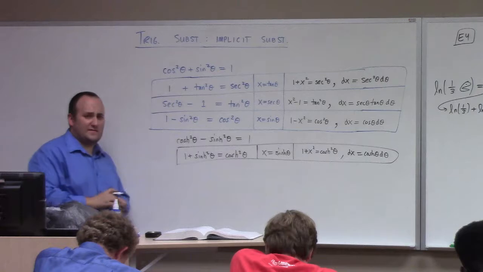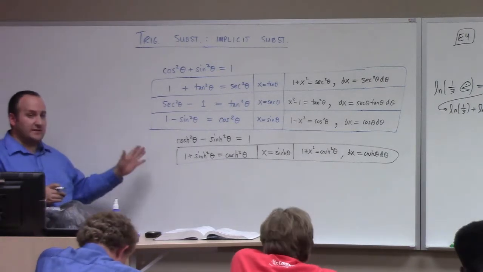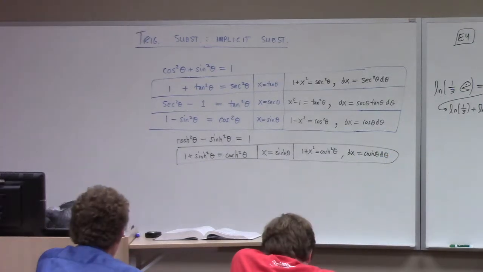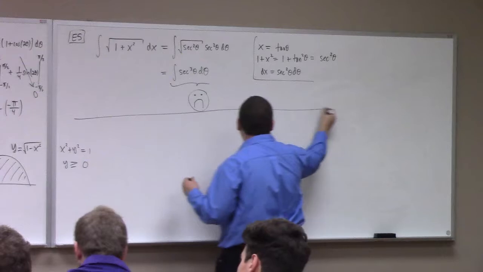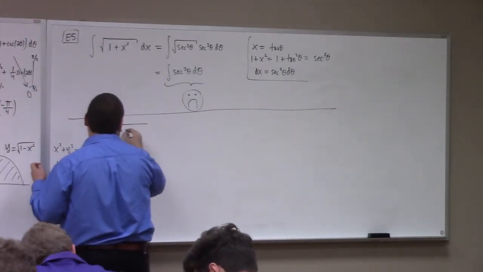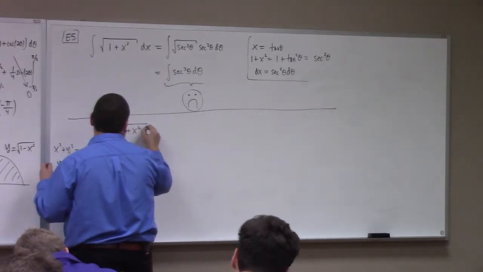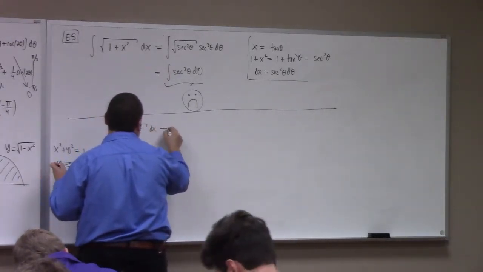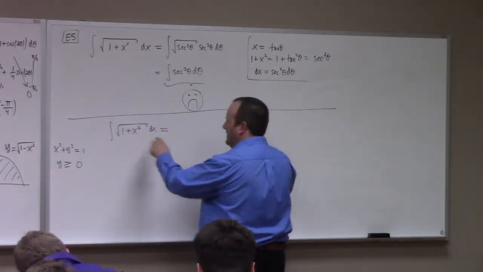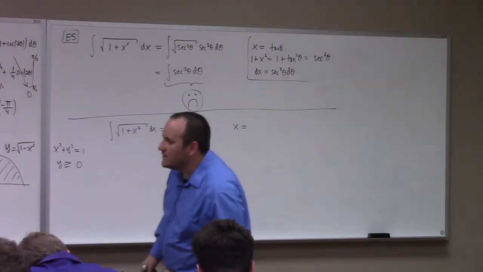My dx would be cos theta d theta. Now that's just the ticket for this example we're working right now. So let's turn that frown upside down and look at this as a hyperbolic substitution instead of a trig substitution, because trig substitution led us to a place we don't want to go. So if I put x equals, what did I say? Yeah, sinh.